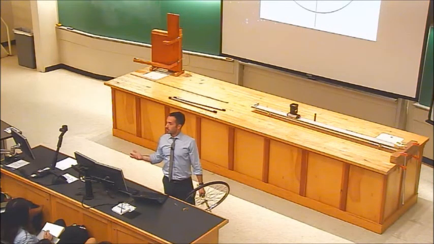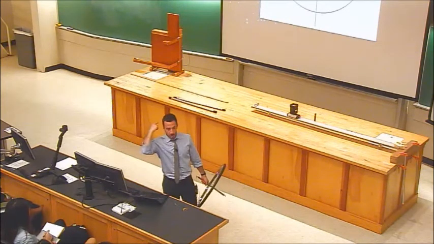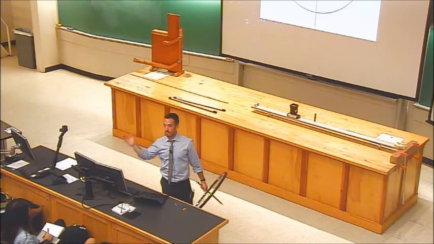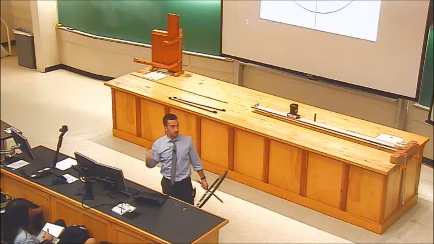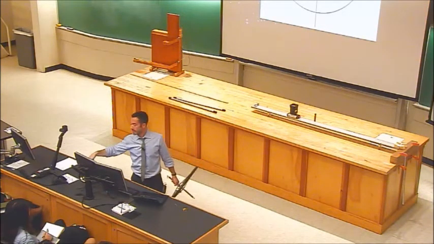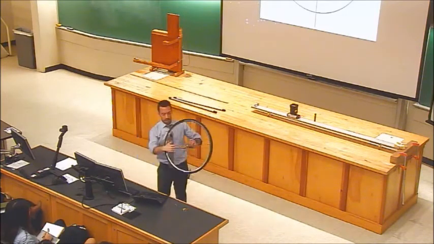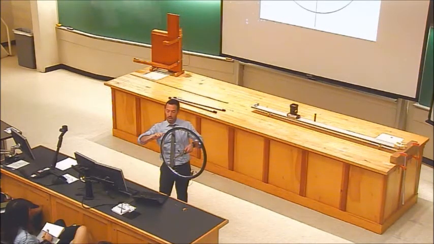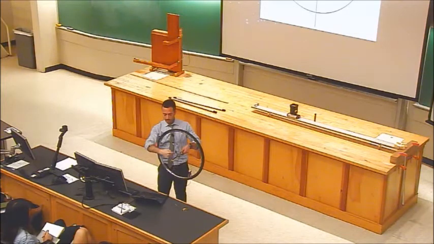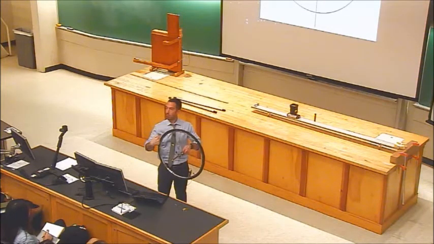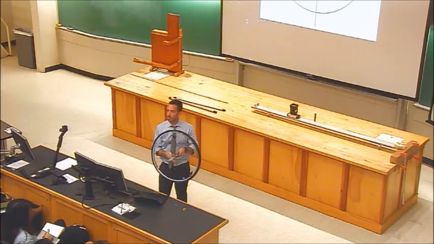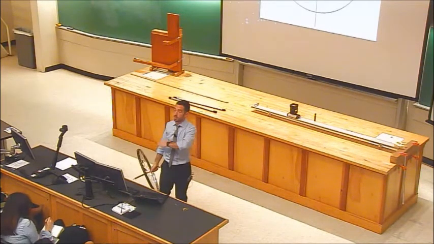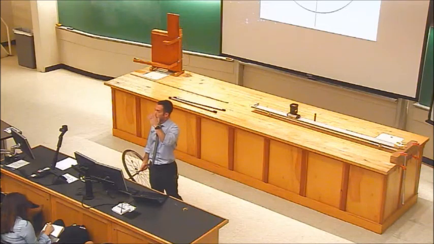If you've ever heard that term, you might know what a radian is. There's a picture of a radian. A radian is just the angle you sweep through when you sweep through one radius of displacement. You can see that darkened black part. That's one radius. So if my bike wheel has a radius of a foot, I know I've turned one radian when I've traveled a foot along the arc. It's like 57 degrees or something, I forget. But you can see it in the picture. So 1 radian of displacement is about 50, 60 degrees.